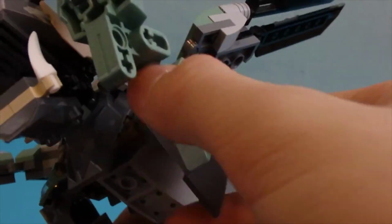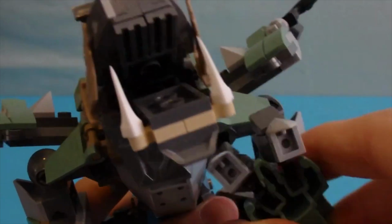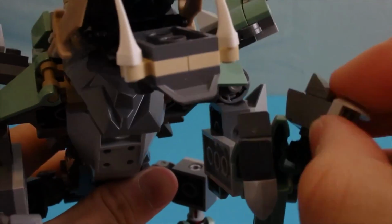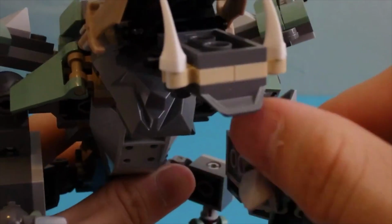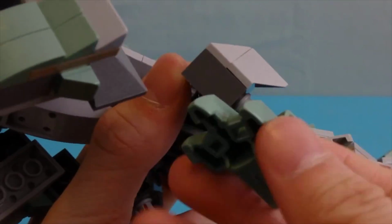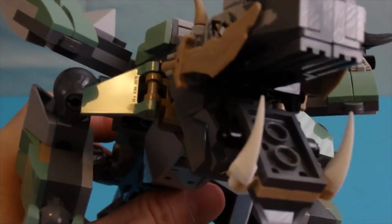So the legs can be moved forward and back and open all the way up. And the feet are fully articulable, and the toes, though they fell off, they are very articulable as well. There you go. Okay. And for the back, same thing here. You can move the toes. Tail is fully articulable, and so forth.